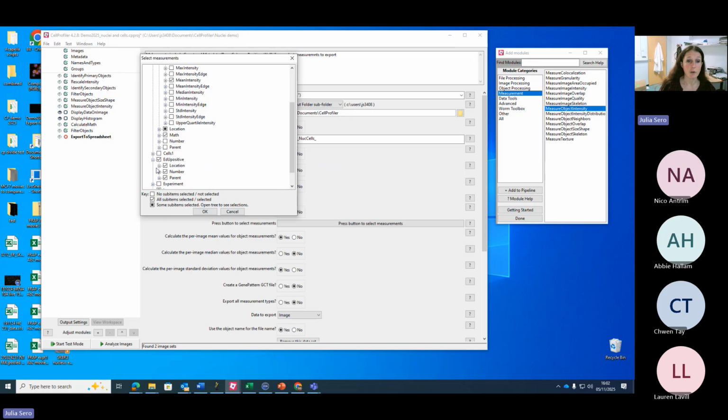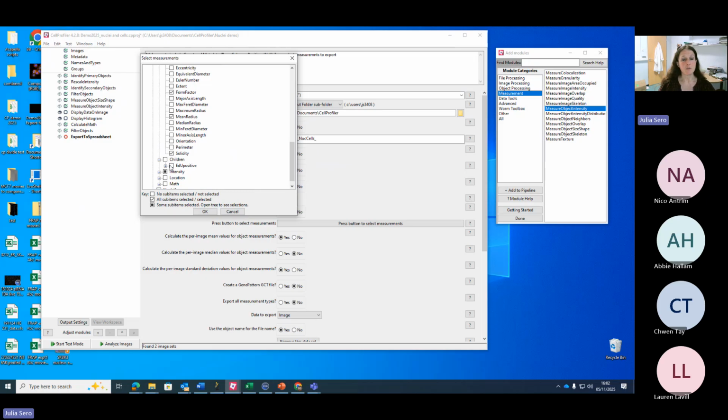And again, for the EDU positive, you can tick all or none of these boxes. The parent would be the number of the nucleus that it came from. We haven't actually made any measurements on it, so maybe we just want to get its location. And again, for nuclei, we can say we want some of the information, maybe the solidity.